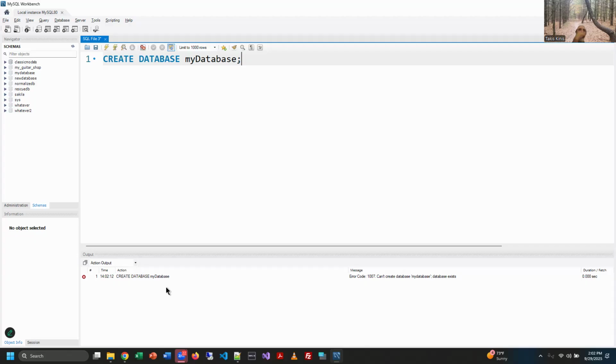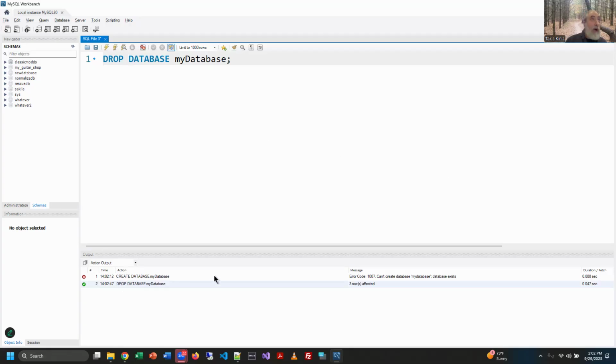And it says it can't create it. Why can't I create it? This is where we kind of walk into this blindly because I forgot that I have already created it. And you know what? Since we're playing with this stuff, I can also drop a database if you're wondering how you destroy one. And I'm going to say this with extreme caution: don't do this with a production database because, yeah, you would get rid of the whole thing, even if it had millions of records. Right, so I'm going to go ahead and execute this command.